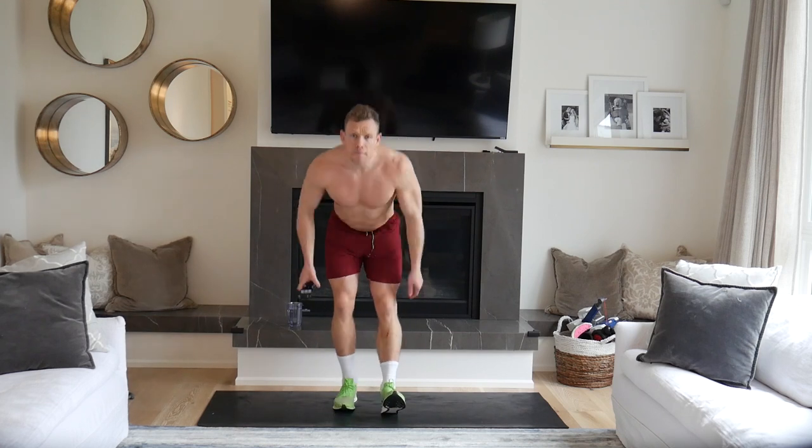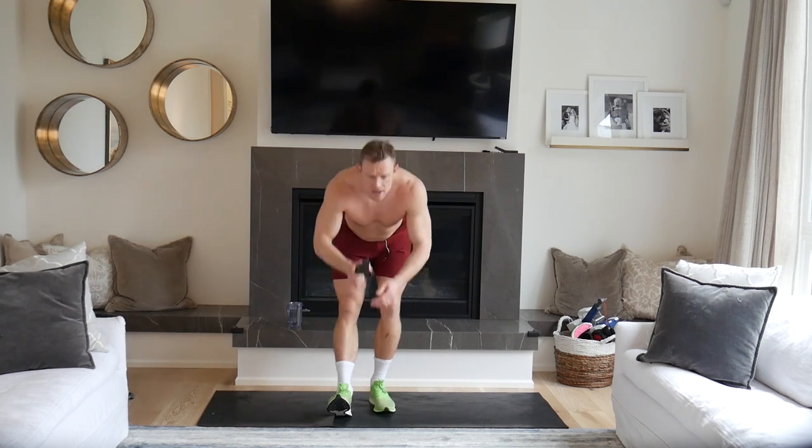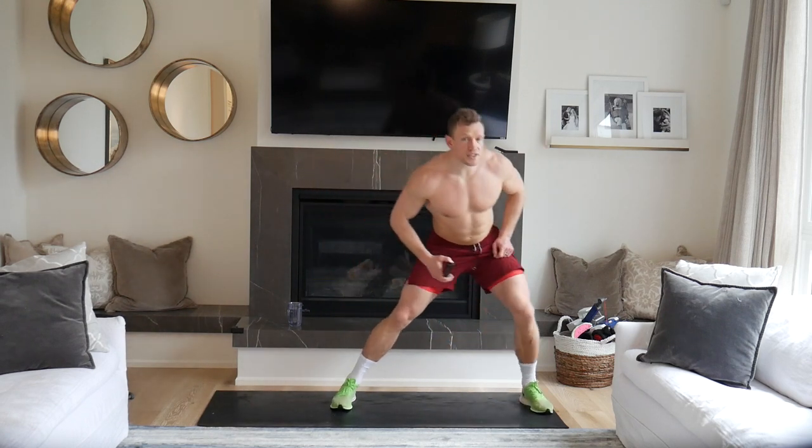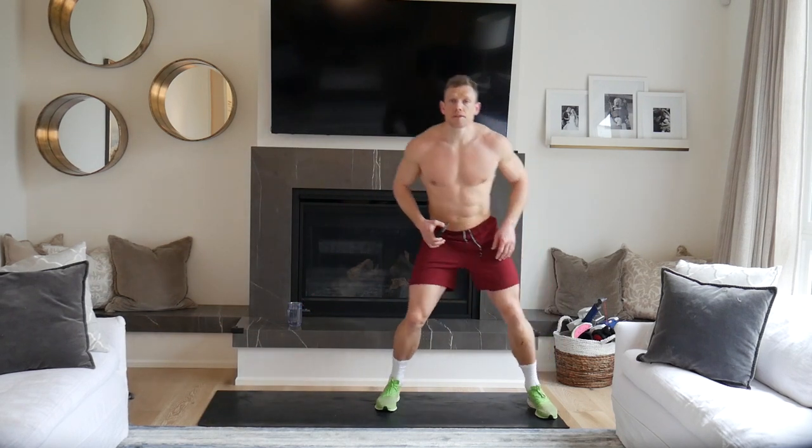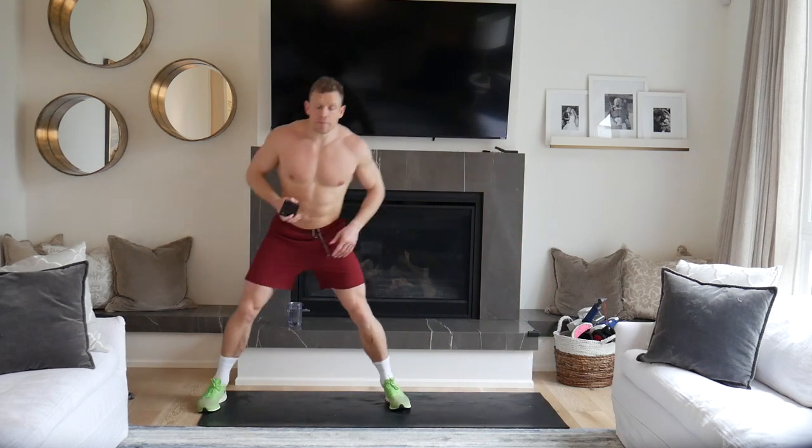For the last minute, we got 2 more exercises. You wanna get that heart rate up. Like I said, we're emptying the tank. 3, 2, 1. So it's a side lunge with a shuffle. See how my feet come together? I'm just shuffling side to side, stretching out the groin just a bit, lifting up that heart rate.